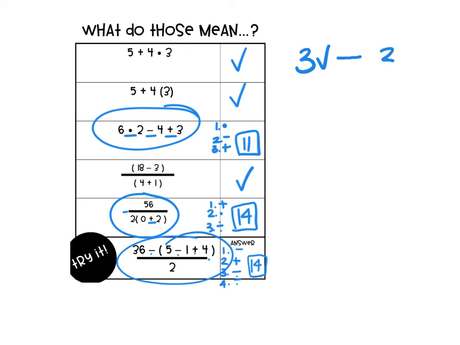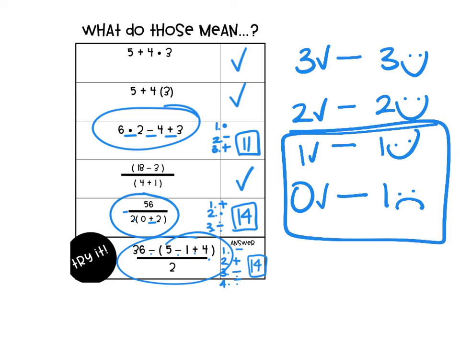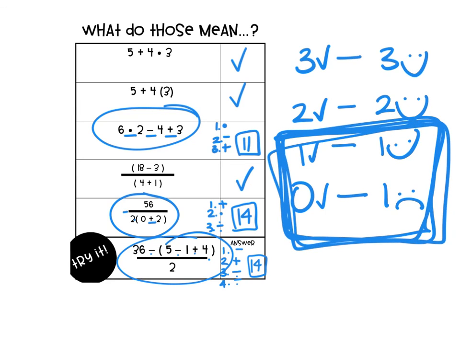If you got all 3 right, you made a 3. If you got 2 right, you made a 2. If you got 1 right, you made a 1. If you got 0 right, you made a 1, and I'm not very happy about that. These 2, we should not be at. If you made one of these, you're not in very good shape right now. So please make sure that you are doing your best next time.